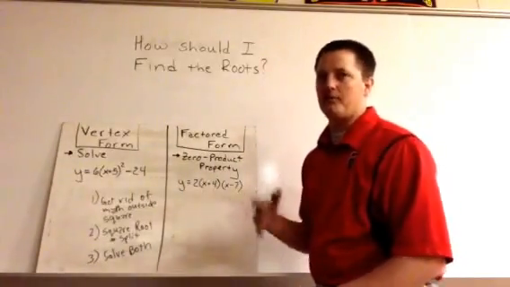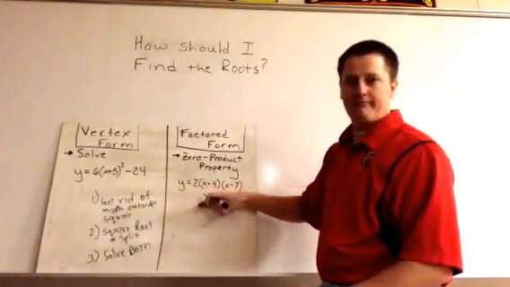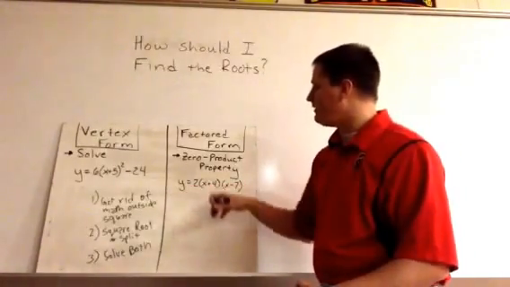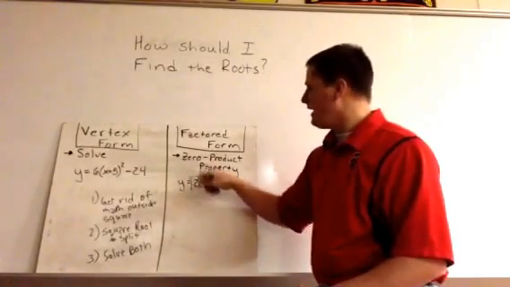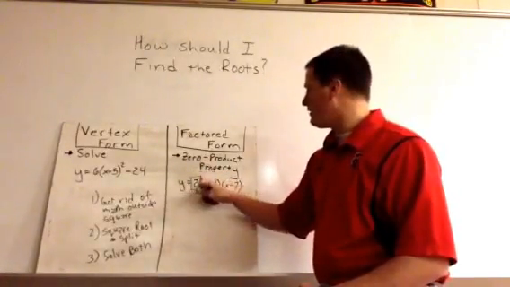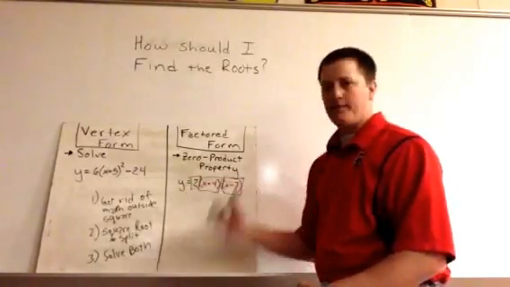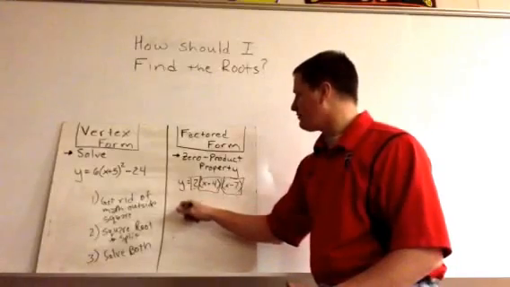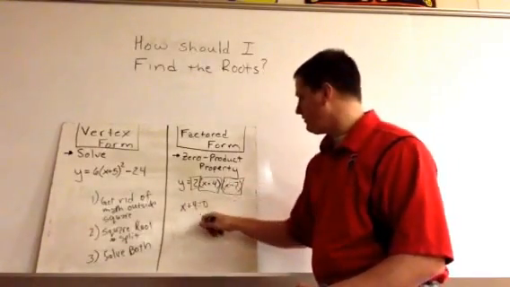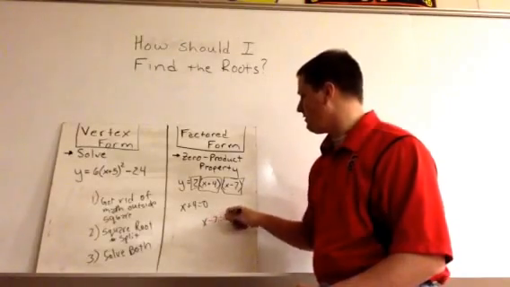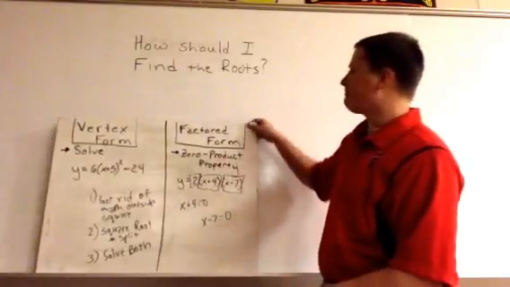If we get factored form, what we like to do is use the zero product property. So here we've got factored form. What the zero product property does, if you remember, is we can take all the parts, and if we can set them equal to 0, then the whole thing is 0, meaning that's a root. So 2, that can't be set equal to 0, but x plus 4 equals 0, then we can solve for x. This can equal to 0, x minus 7 equals 0, and we can solve for x. So if we have factored form, really, really quick way of doing it.